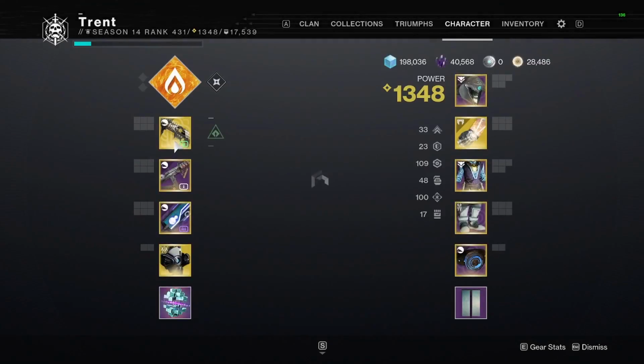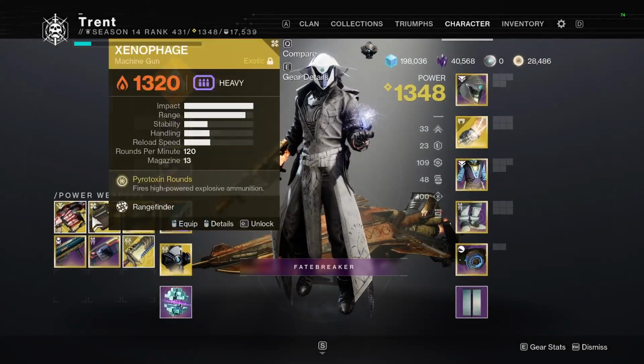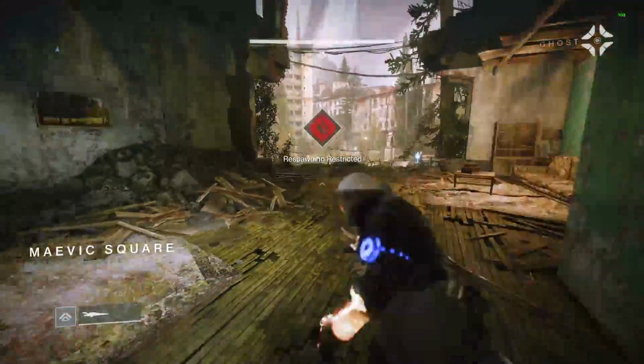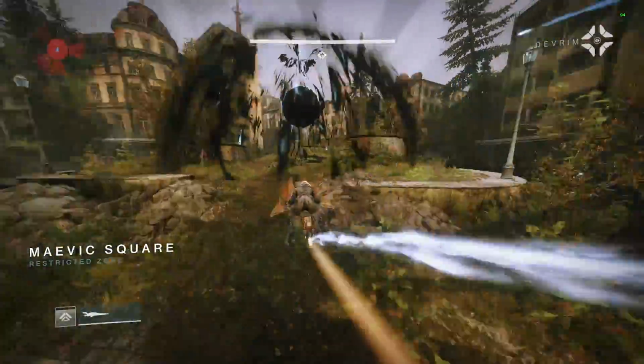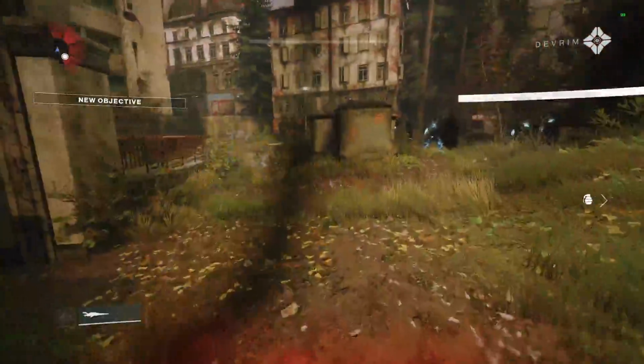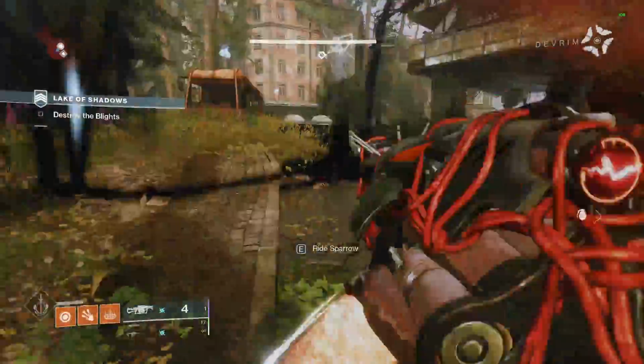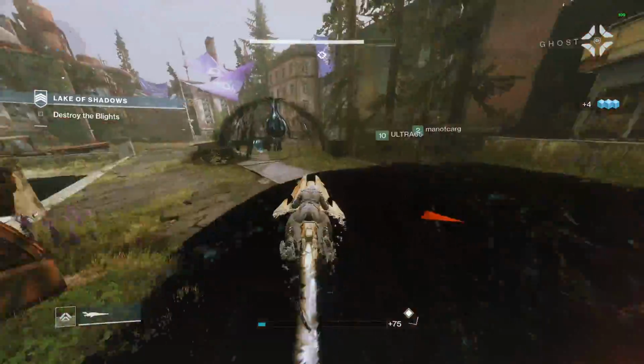Next is Lake of Shadows, by far the quickest strike to complete. As soon as you load into the strike, equip Anarchy if you have it and drive into the strike area. When you get to the blights, sparrow over to the first one and attach a single Anarchy to it to kill the blight and keep going. Do this for the other 2 blights and wait where the mini Taken boss spawns at the end.